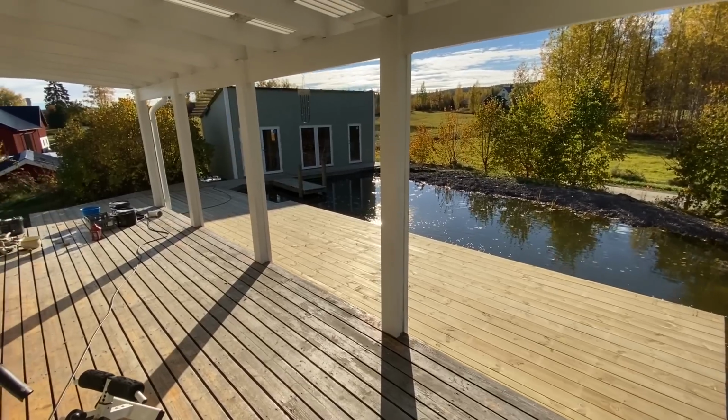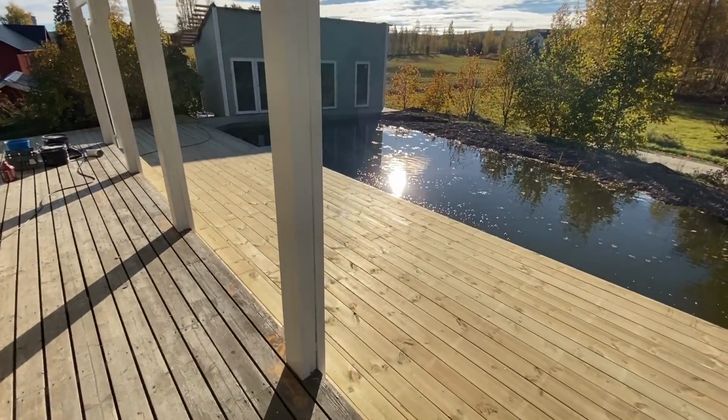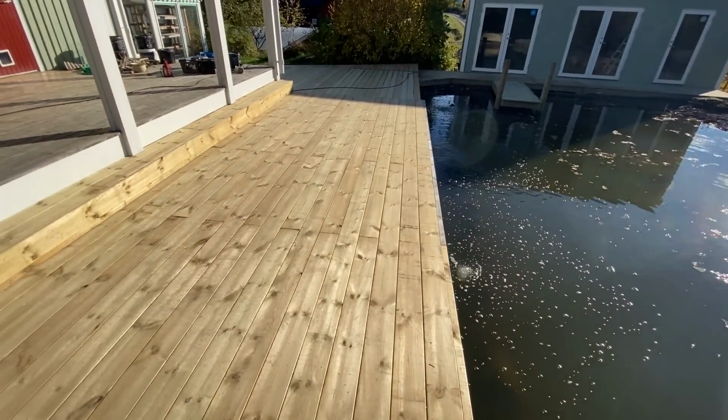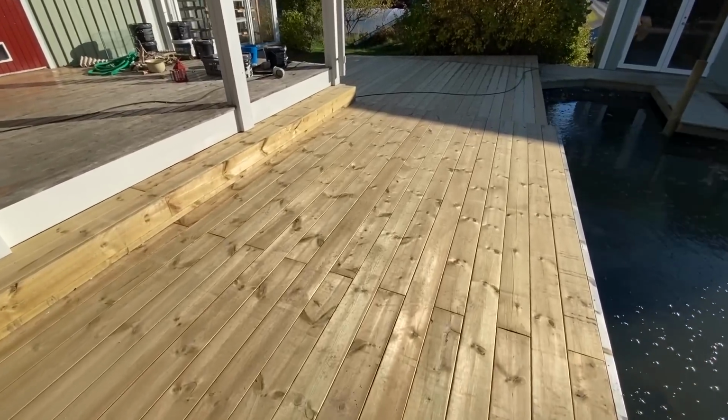So firstly, it was a really nice move to cut out the surrounds around here. It really opens this up, and it feels so much nicer as a space now. The decking was basically free to build. I bought a little bit of the thicker timbers that support this, but this is all leftover timbers from building the deckings up in the forest.